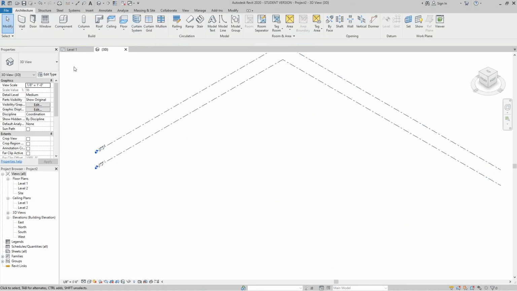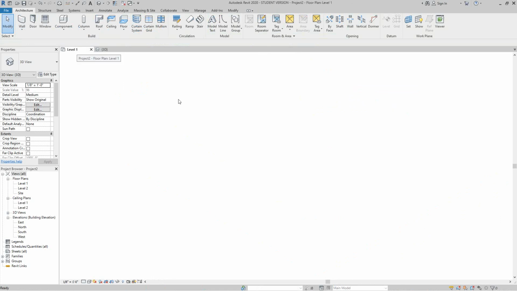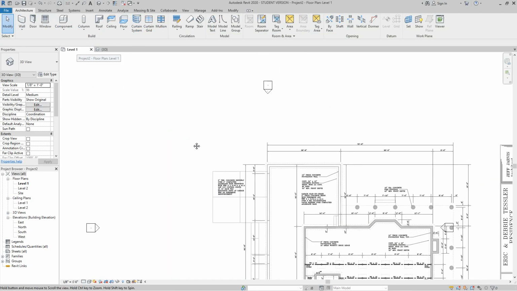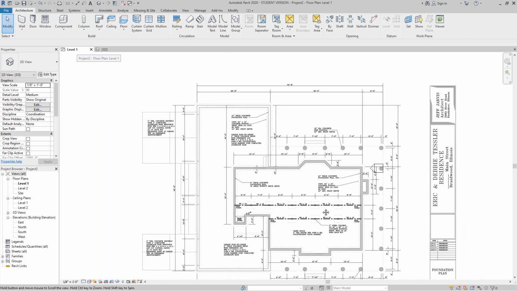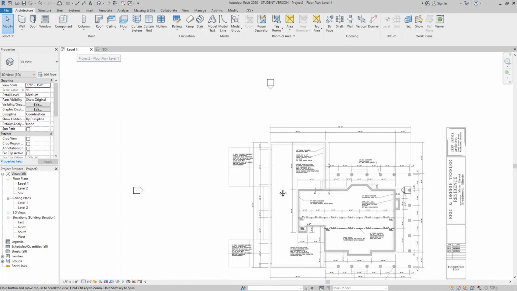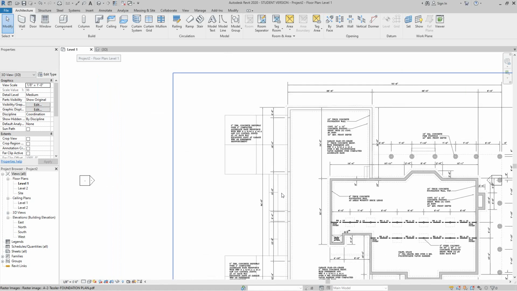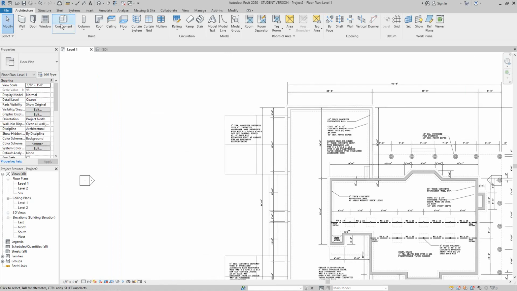Go back into our level 1. I kind of like these tabs, but that was a 19 feature. So let's go ahead and place some walls here.